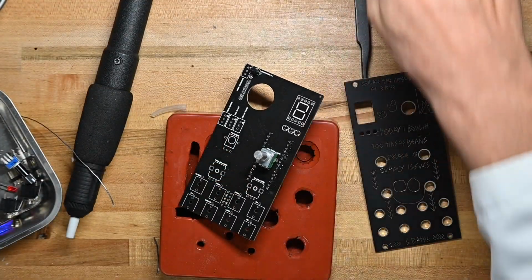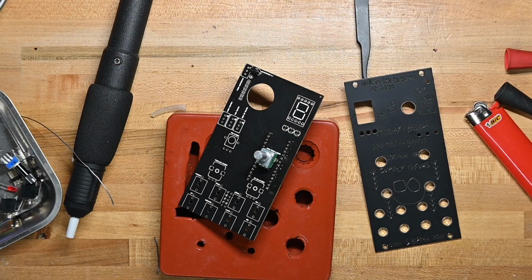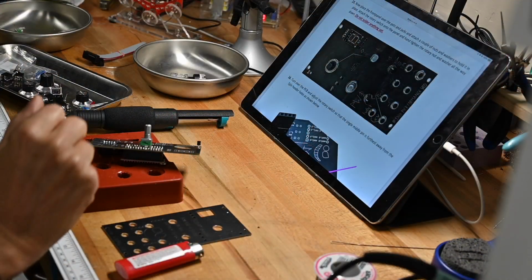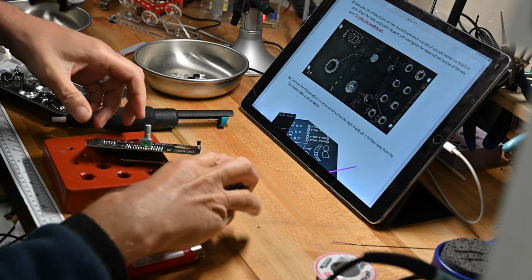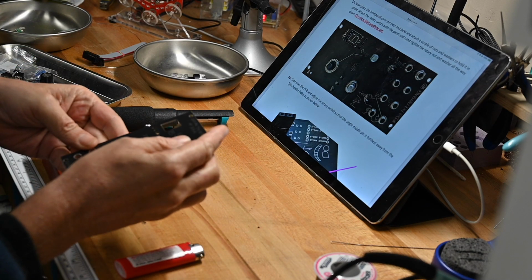And since we're going to put all the jacks and so on, I'm going to pause the cameras because I got to take the panel nuts off the jacks, and you don't want to see me do that. Now let's get this rotary switch on. That's going to be the hardest or most challenging part of this.